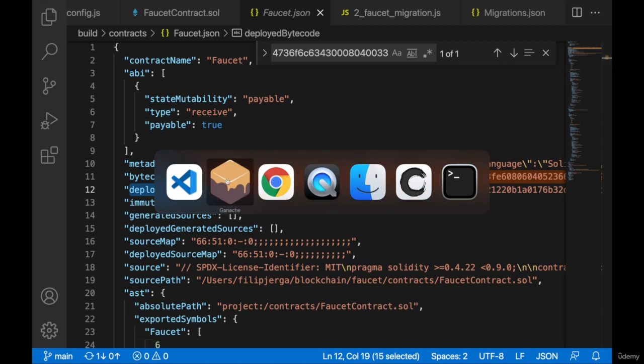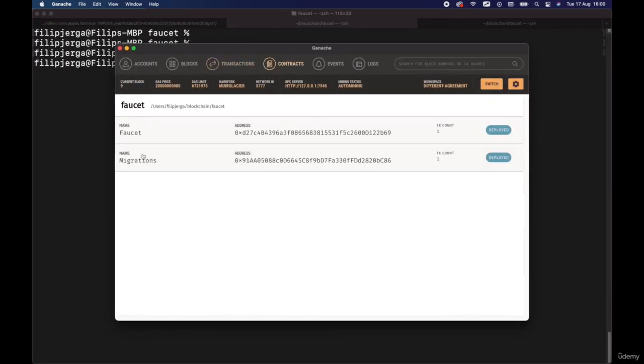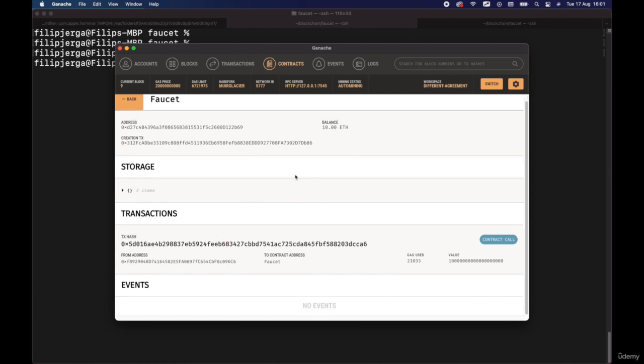Okay, so when I go to Ganache and search here for my Faucet smart contract, here should be the bytecode that has been deployed. So this second part of the bytecode. Unfortunately, here I don't have information about the bytecode, but I can make a call to the network and ask for the code. You can do it like this.